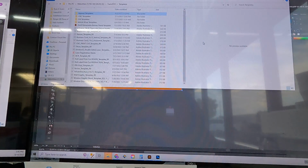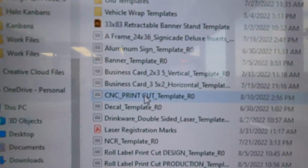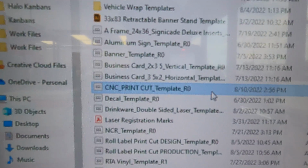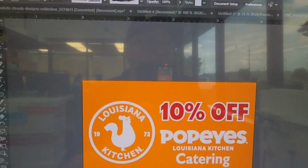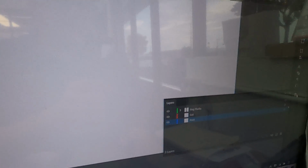Next you're going to go to the farm and templates and open up this CNC print cut template. That will open up looking something like this. If we take a look at the layers over here, we've got 3 layers. We've got registration marks, which are those guys right there, which will be explained later. Then we've got a cut layer and a print layer.